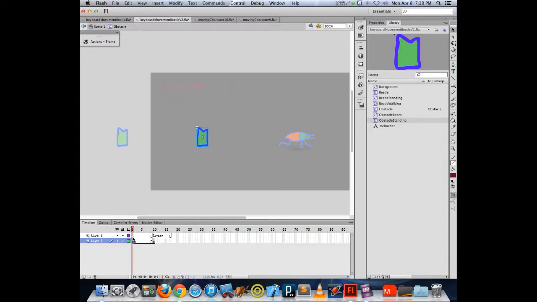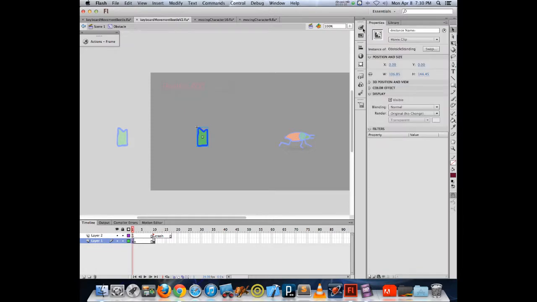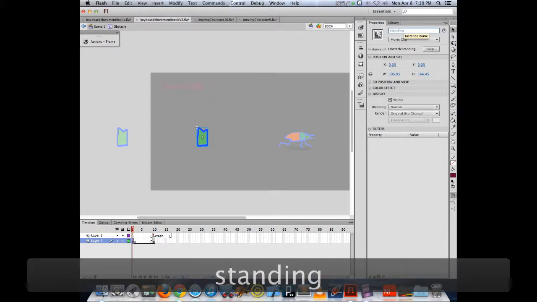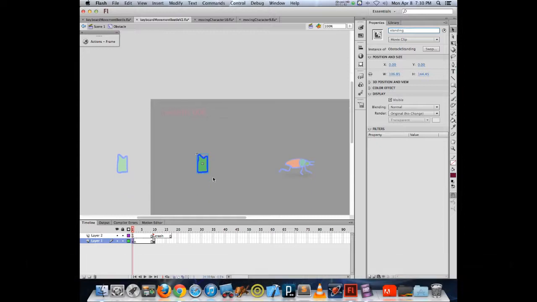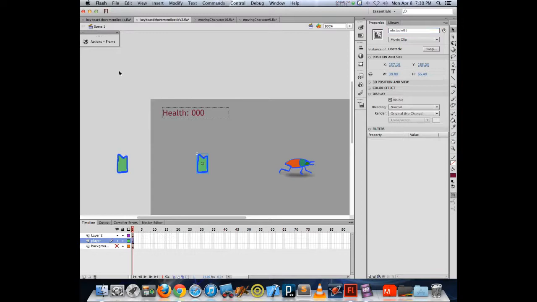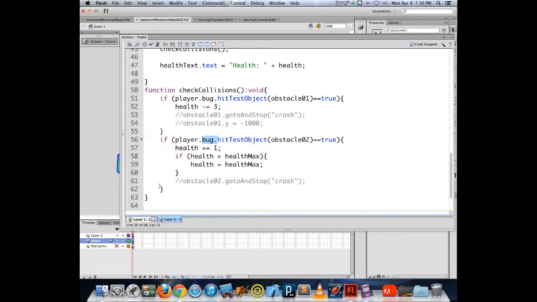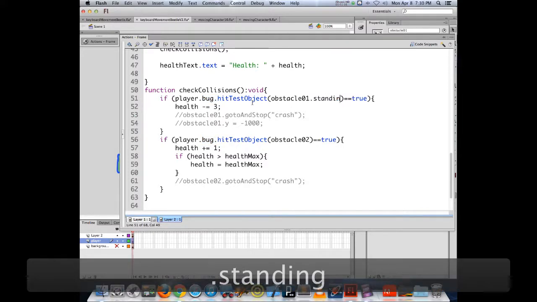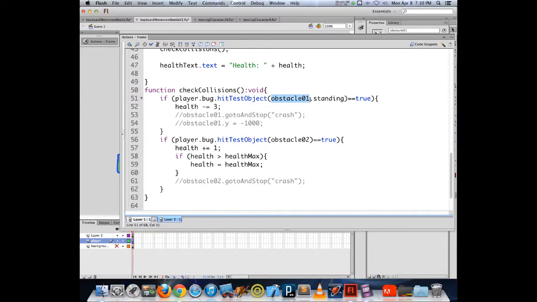And now if I give the standing artwork only an instance name, so if we say obstacle standing here at this point, and I look back at the code, so if we say if the bug is hitting, we reference obstacle 1 and then the instance object inside it, standing.